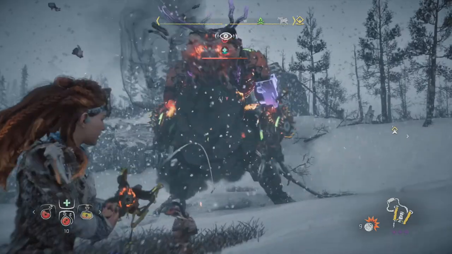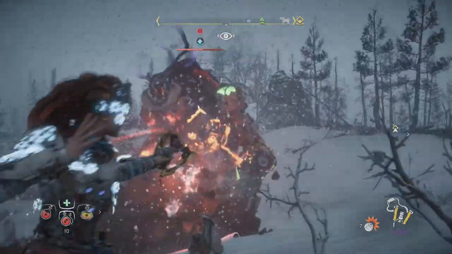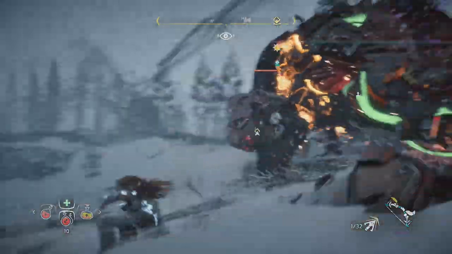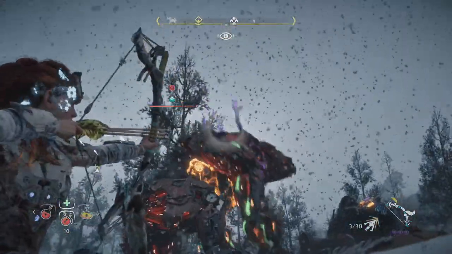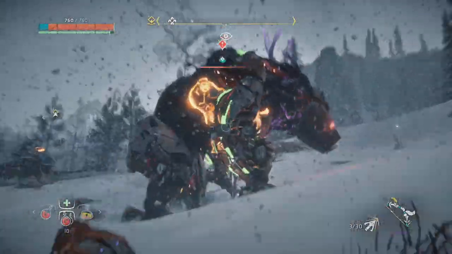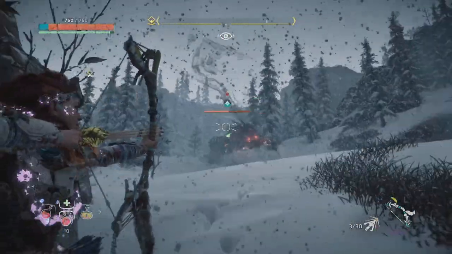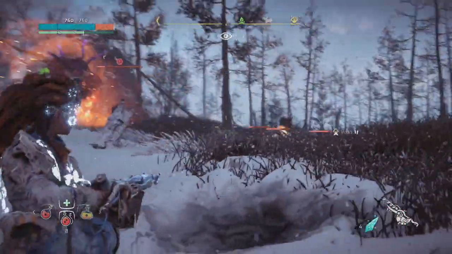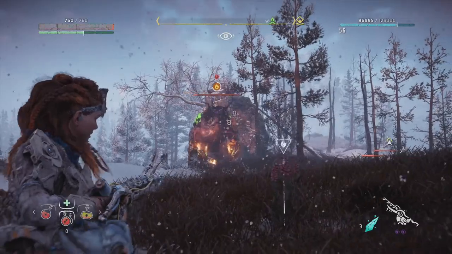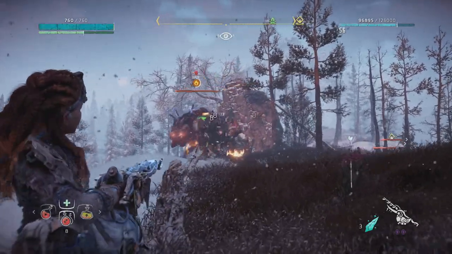Let's see how that stunning actually works. Oh god, that's not a good sign. Woo! He just put that on top of us. Oh wow, okay, yeah, I gotta give him that. That was really nice. Now maybe. Boom! There goes the chest.